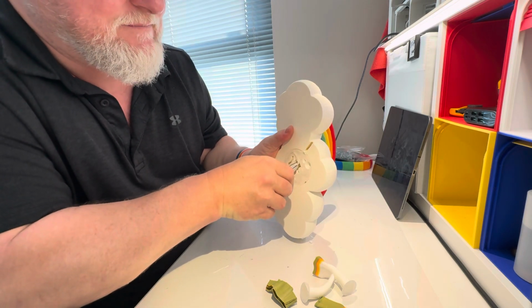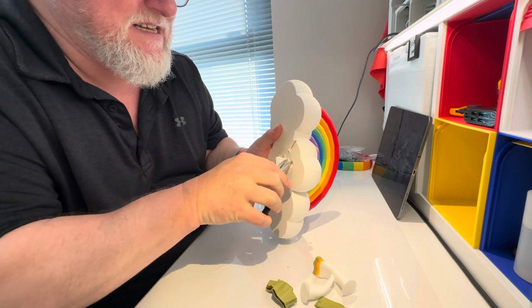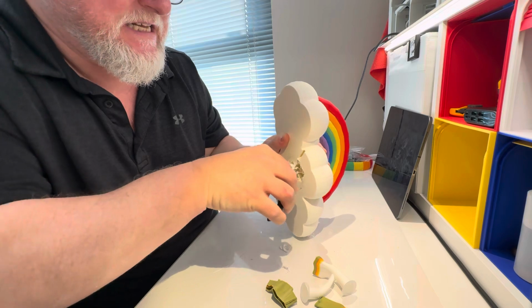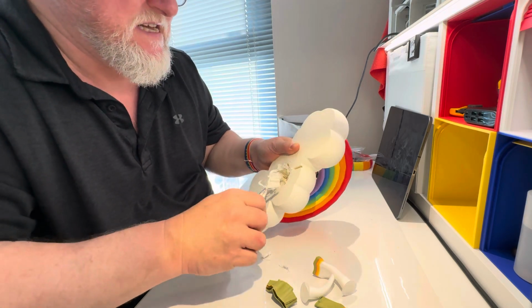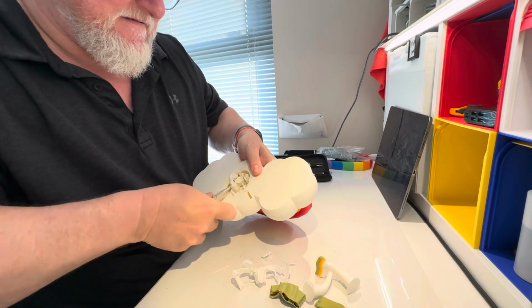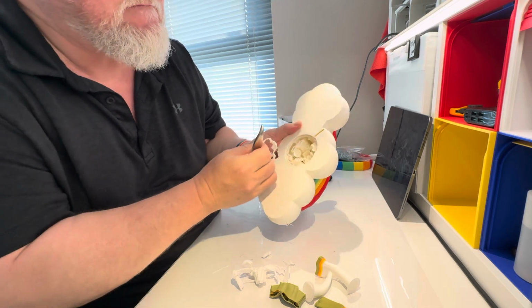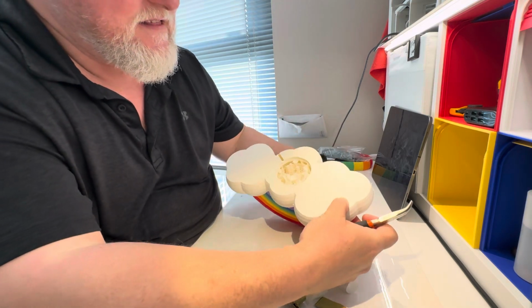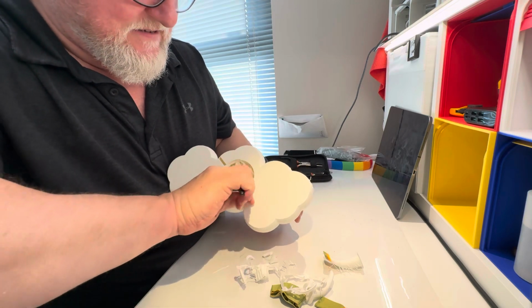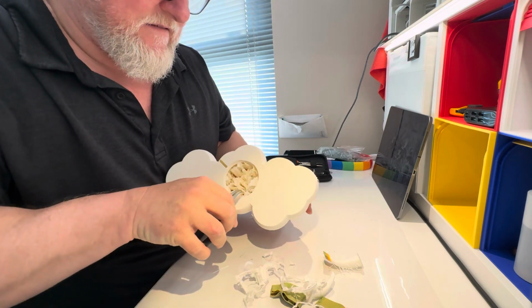And this should be pretty easy to pull out. Pretty easy. Mostly come at night. Mostly. Ooh. A lot of support material inside of that. Yep. There's the interior workings of the LED lamp holder, which is great. Nice.